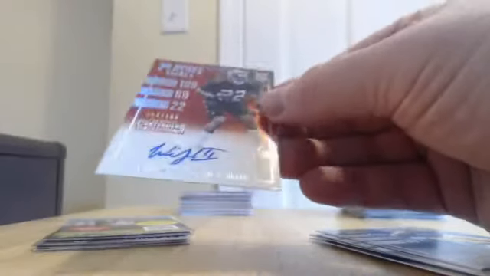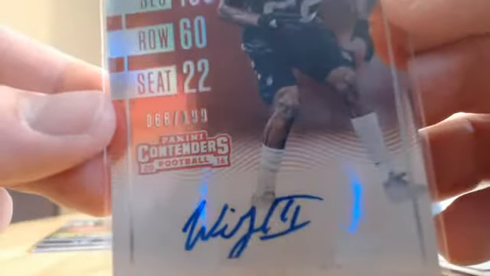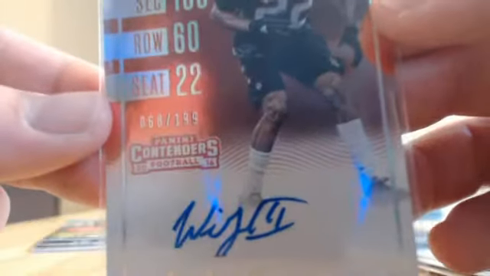Tom Brady again. Another playoff ticket, William Jackson the Third. This is for the Bengals, again to 199. Two playoff tickets so far, and one regular rookie ticket. Dummy card.